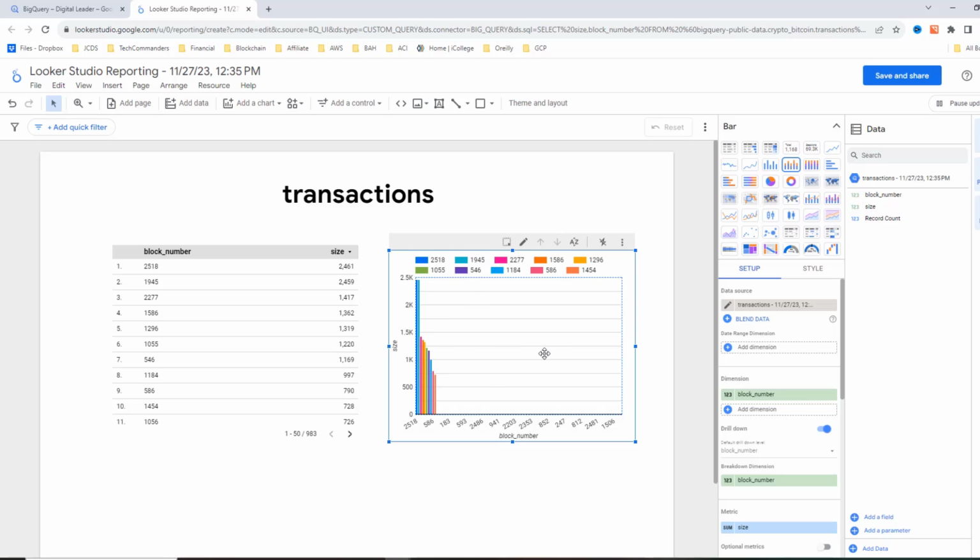Now, remember, we want to keep in mind as well what are the dimensions, the measures we need. So from the previous lesson, we talked about dimensions. So dimensions are what? These are going to be attributes that are used to separate data into different categories. So over here, I want to separate block number from the block size.